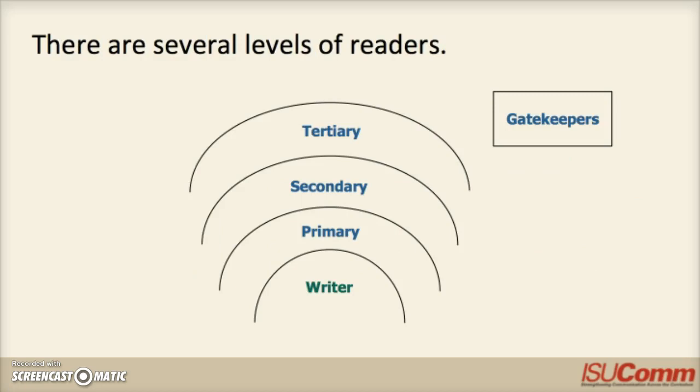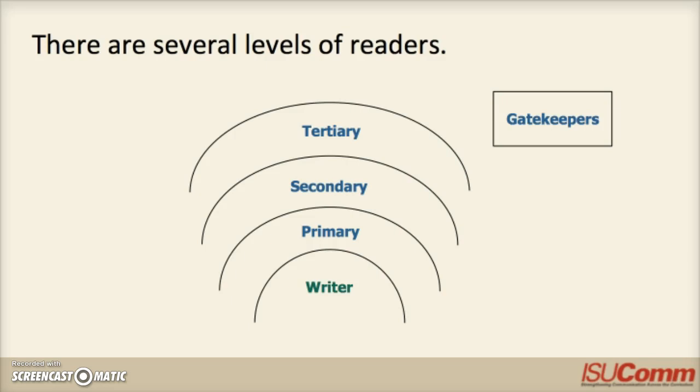For example, the primary readers are the readers to whom the document is directly addressed. They are the action takers of a document, the ones who will use the information to complete a task or make a decision. Secondary readers are usually advisors to the primary readers. These can be experts in the field or people with specialized knowledge that can help primary readers take action or make a decision.